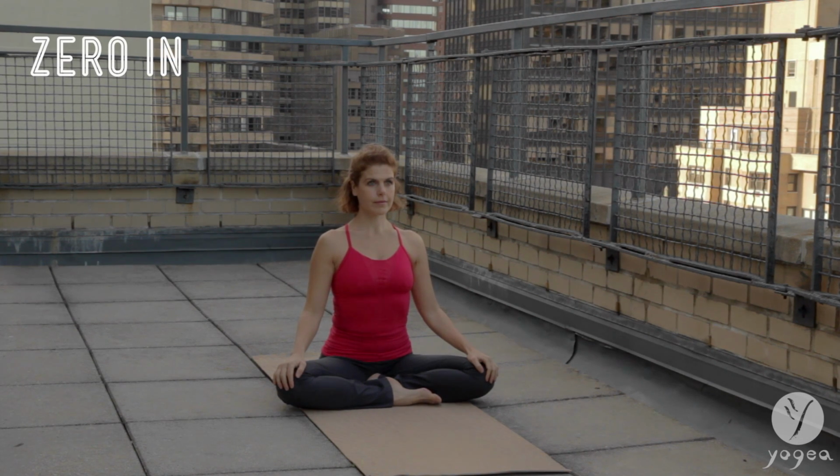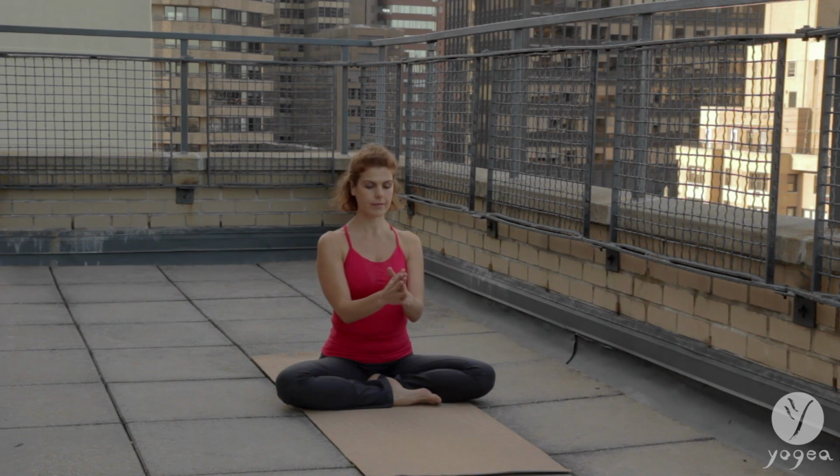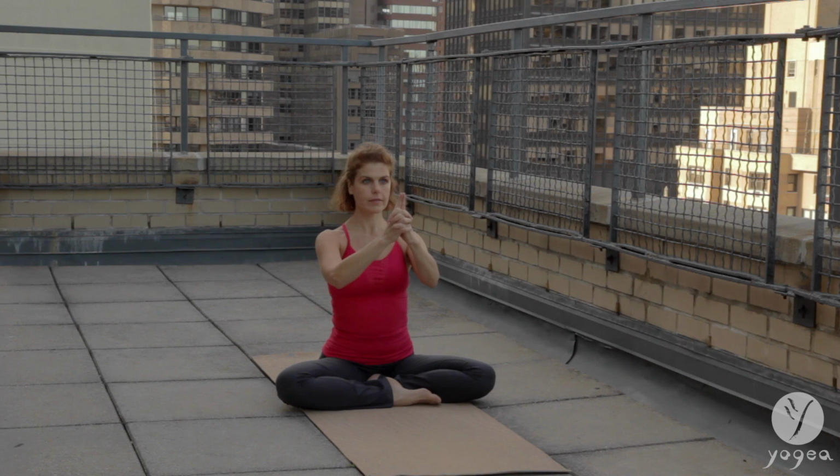Sit up tall, relax your shoulders. Take a deep breath in, and on the exhale, merge your hands into a prayer and then point your index fingers forward. Gaze at the tip of your fingertips. Hold your mind there. And then slowly move the index fingers toward your nose.